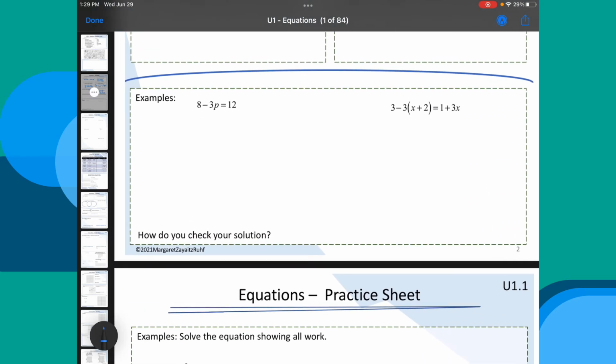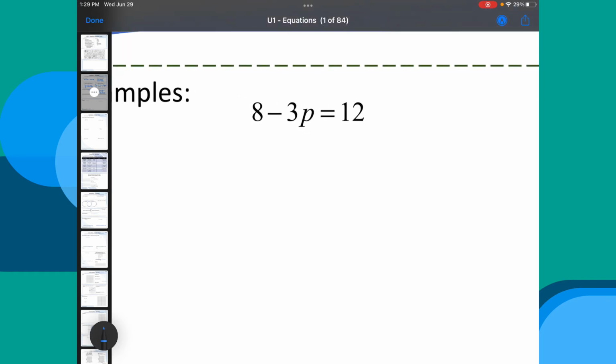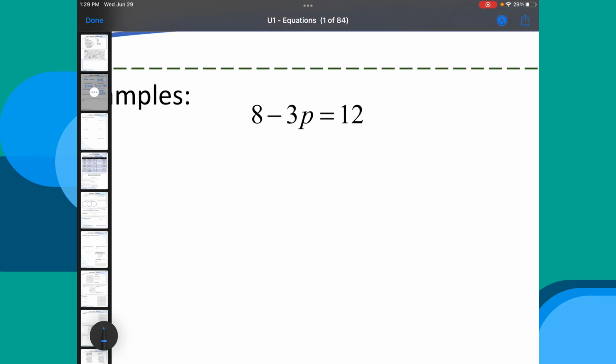I'm going to do one more example on just how to solve. So we always do inverse operations. We start with distributing if we need to. Then we will combine like terms on the same side. Then we would move variables that were on opposite sides, one left and one right, to the left-hand side. Then we would undo any positive numbers and then undo multiplication.